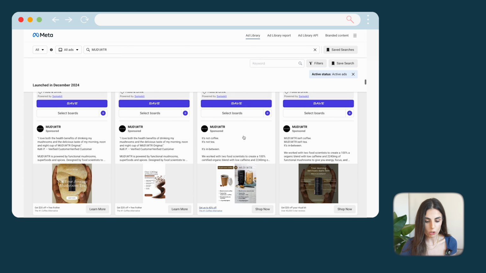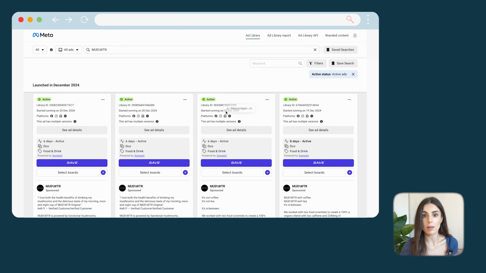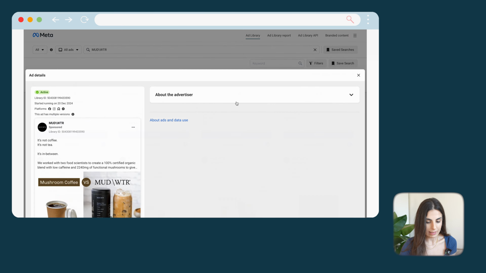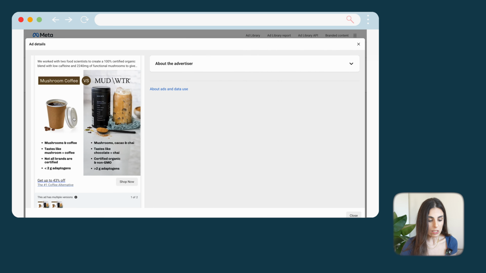Let's say, for example, we want to check this one, and it's been live since December 20, but I know this ad, I have seen it so many times before, so I'm very sure they have used this image for a very long time. If you click here on see ad details, you can see the ad. And this is one of the simplest ads that you can create, where you can compare between your product and other products in the market. You can't name other brands in the ad, especially if you are located in Europe, for example, but you can do what they have done. For example, they are comparing themselves to coffee, or you can compare yourself to others without naming who the others are. Okay, this is a super simple image ad, and we can recreate it in a few minutes.